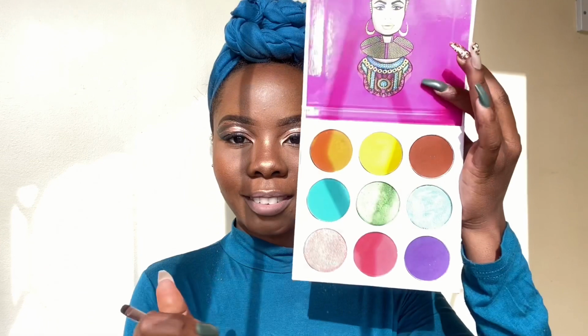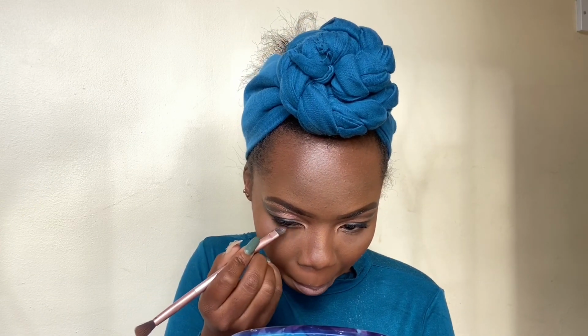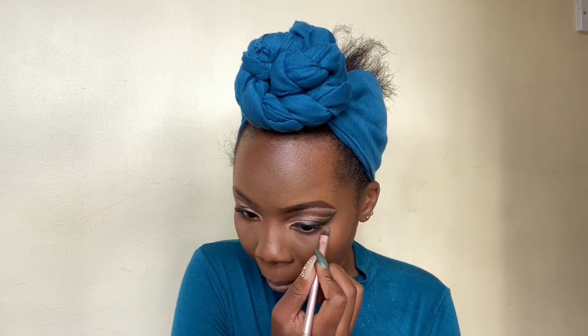And then after this, I'm just going to go in with my Zulu palette as well. I'm going to use that on my under eye, the brown shade on my under eye. And then after this, I'm just going to grab a black pencil, and then I'm just going to use that on my waterline to just define my eyes a little bit more.